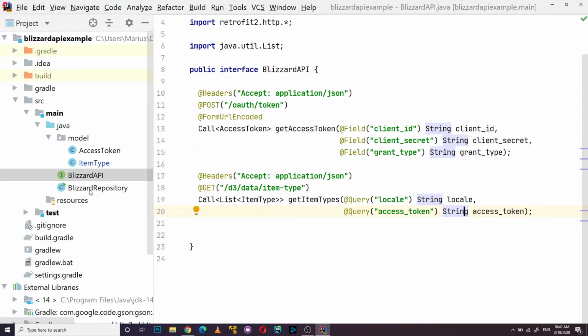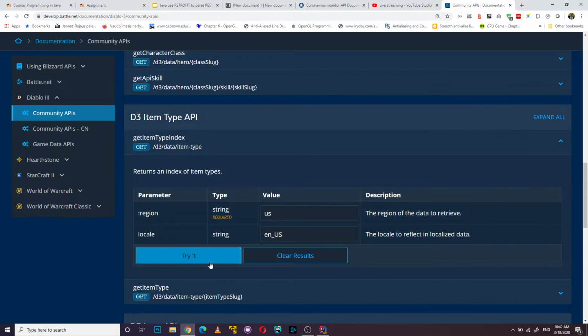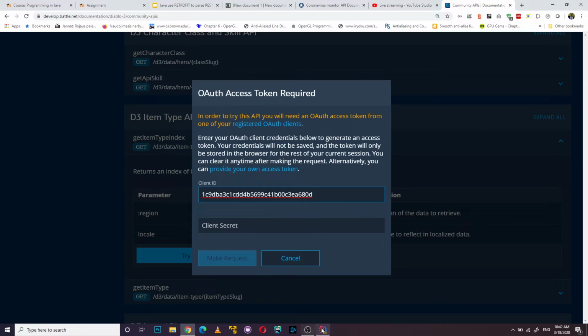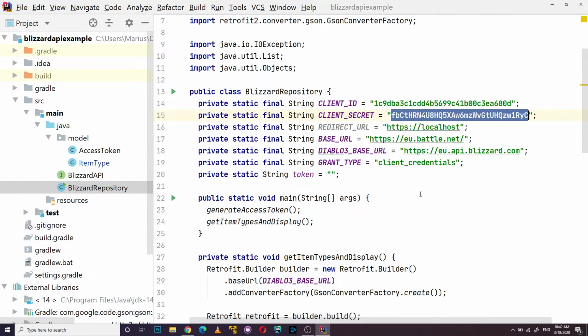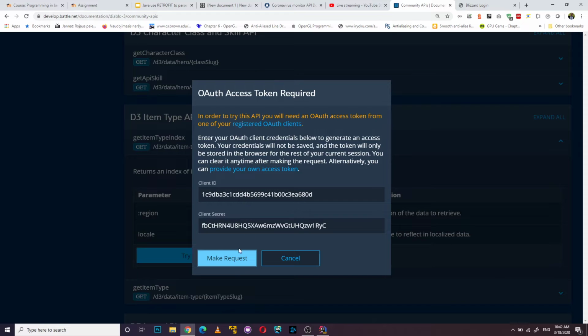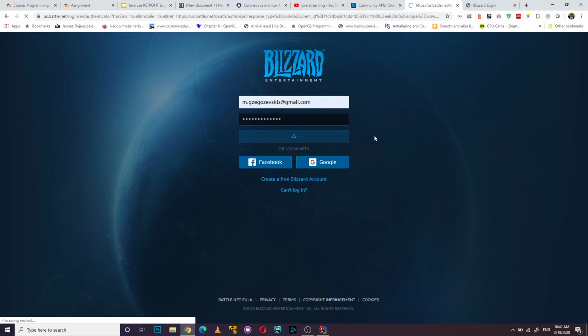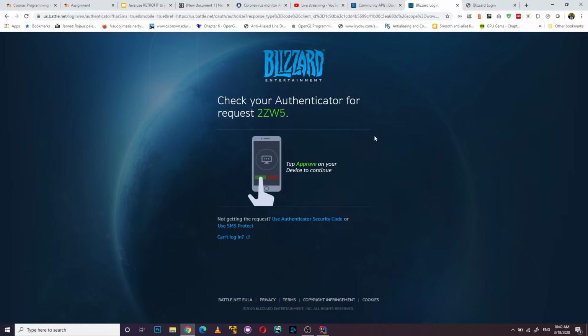Okay, we just move to the Blizzard repository and try to copy the client ID and client secret. Okay, we need to authenticate.